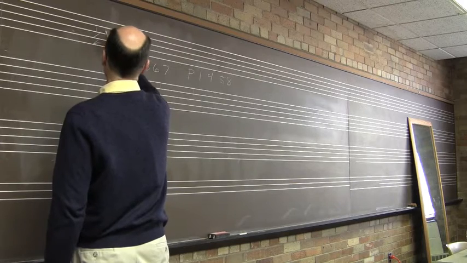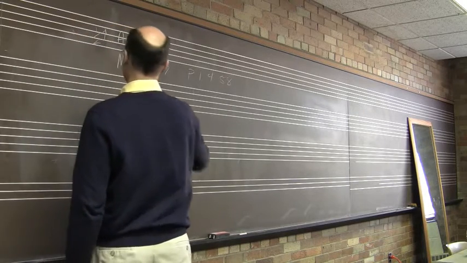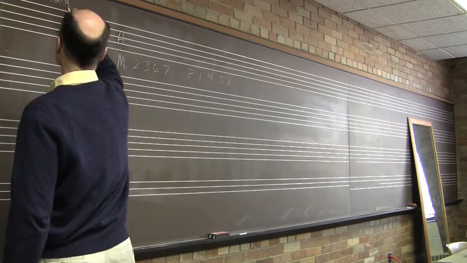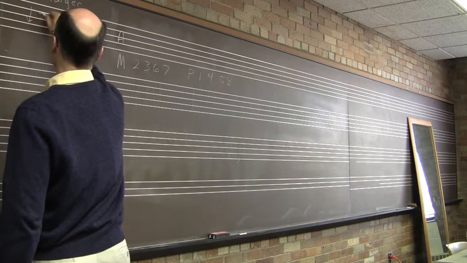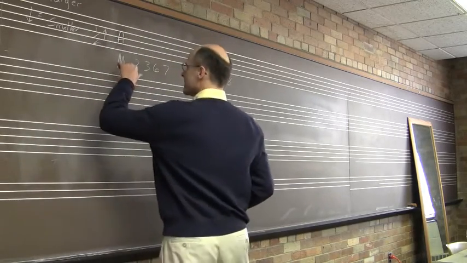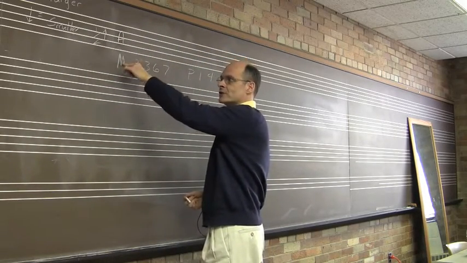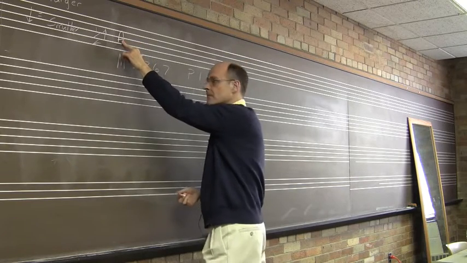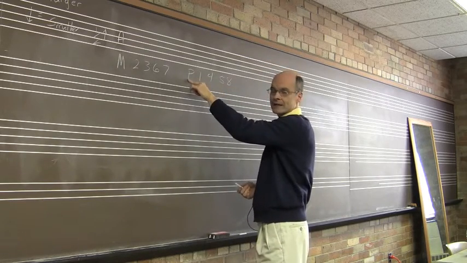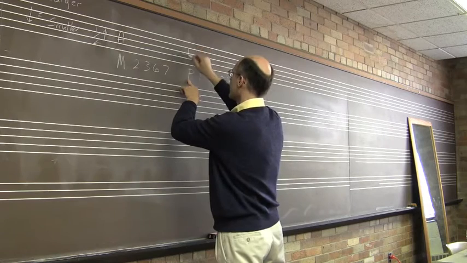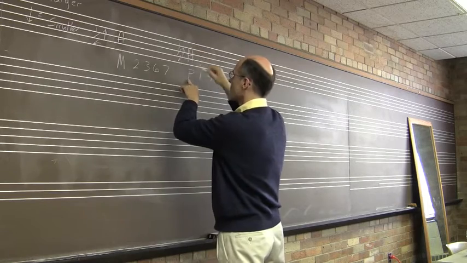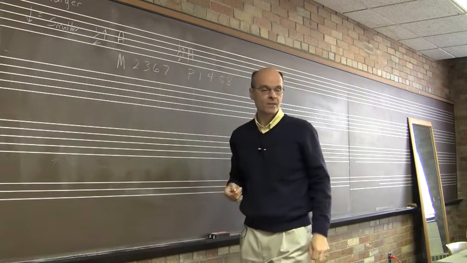So an augmented interval, and by the way, this arrow up right now means larger. Remember that. The arrow in this case equals larger, and the arrow down equals smaller. So if I want to find an augmented interval, I would find the major and just make it a half step larger. Or if I was using 1, 4, 5, or 8, I would find the perfect interval, and to find the augmented interval, make the perfect interval a half step larger. So in this case, they're the same. Major or perfect.